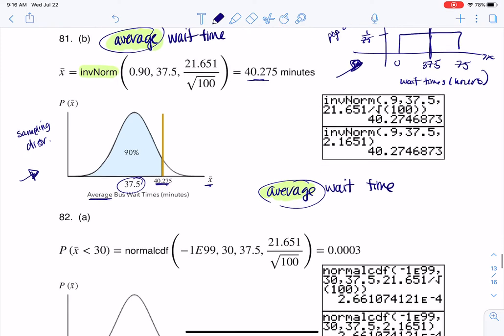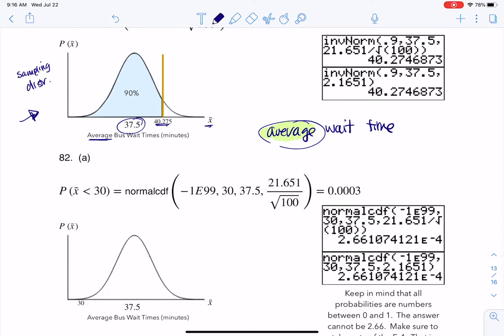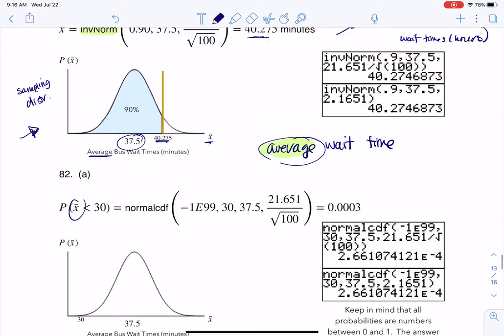So I went and I looked for, what's the likelihood that the average wait time is less than 30? Now take note, I have an X bar here in my probability statement. If you wrote this, X is less than 30, that would be off of the population distribution, and that's when you should be using base times height. But if you're on the sampling distribution, which we are, it's talking about the 100 folks that are in our sample, our 100 riders, we're on the normal distribution. So you see me going low, high, mean, standard error, and that's pretty low. So yeah, I would be surprised.